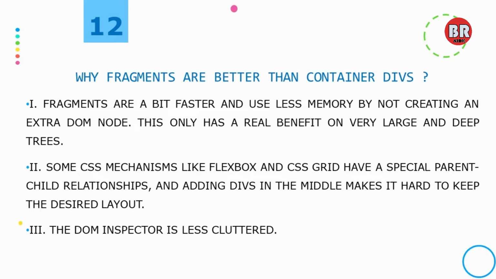Why are fragments better than container divs? Number 1. Fragments are a bit faster and use less memory by not creating an extra DOM node. This only has a real benefit on very large and deep trees. Number 2. Some CSS mechanisms like Flexbox and CSS Grid have special parent-child relationships, and adding divs in the middle makes it hard to keep the desired layout. Number 3. The DOM inspector is less cluttered.